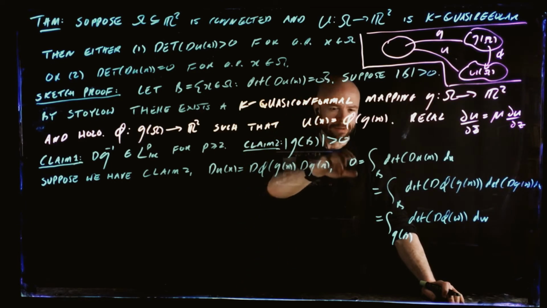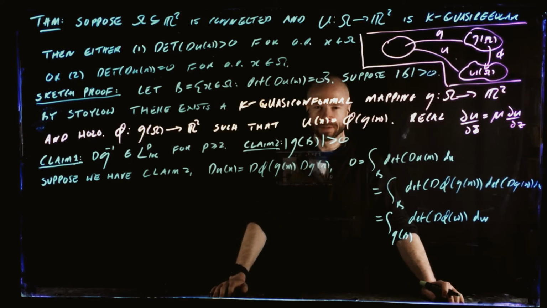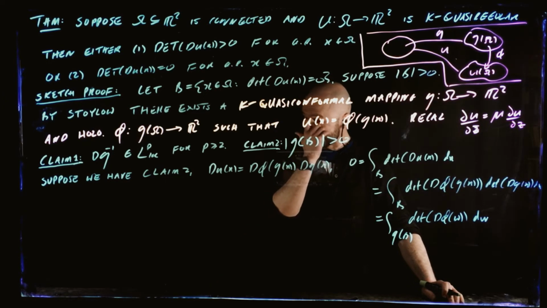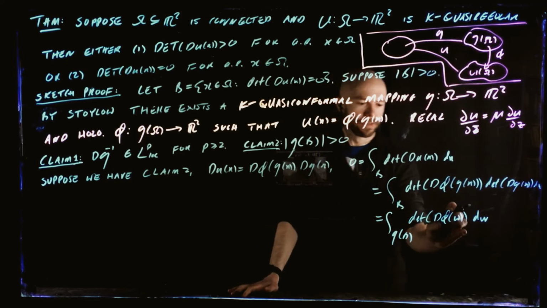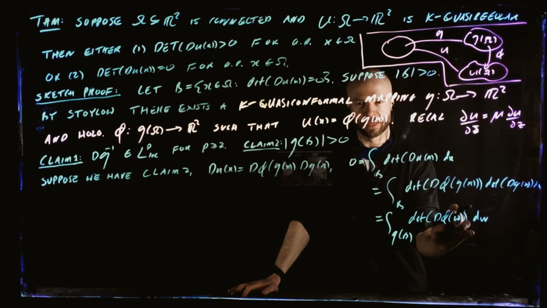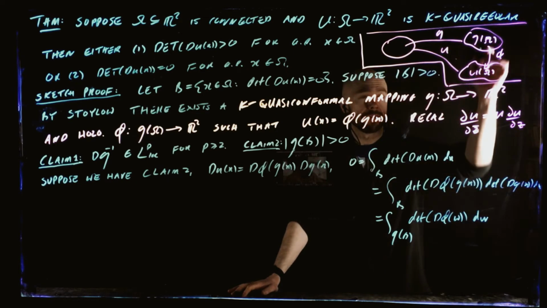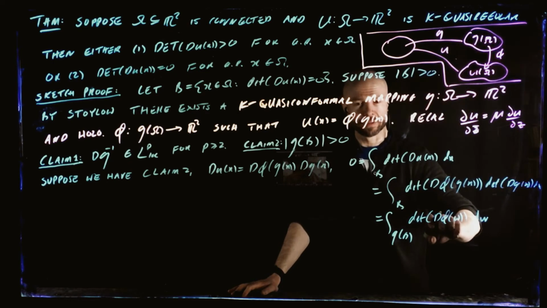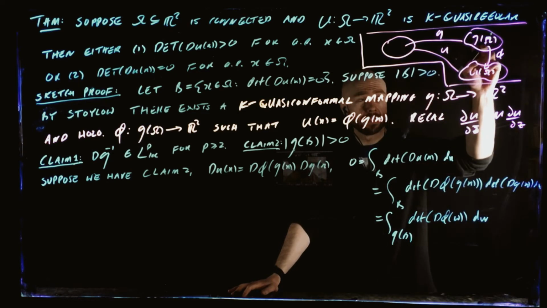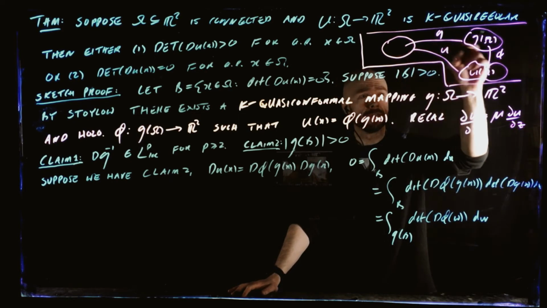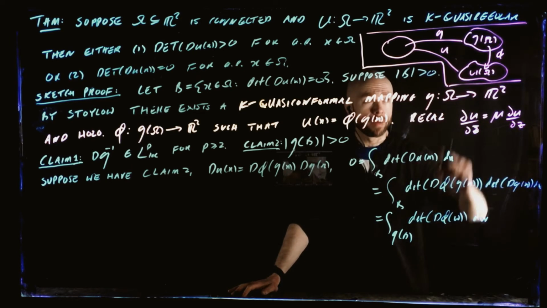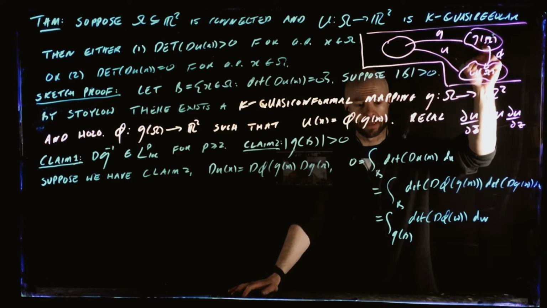So is everybody okay with this chain of equalities? Okay, so if we had claim 2, that this thing was a set of positive measure, then we have to have that the derivative is going to be 0 on some set with a cluster point inside, right? And then since this is also a connected set, because we have a continuous mapping, a homeomorphism between G and its image, this would mean that our mapping phi has to be identically equal to 0 on this entire set. Yeah?